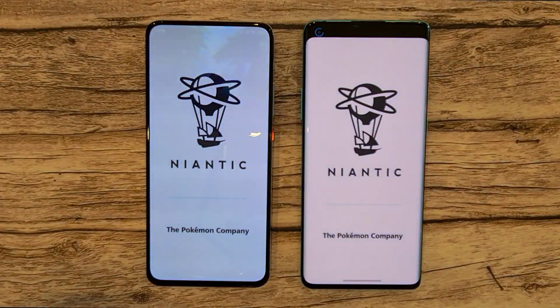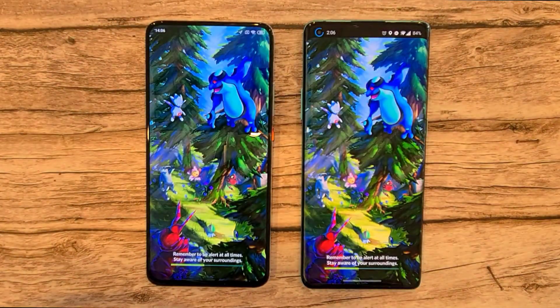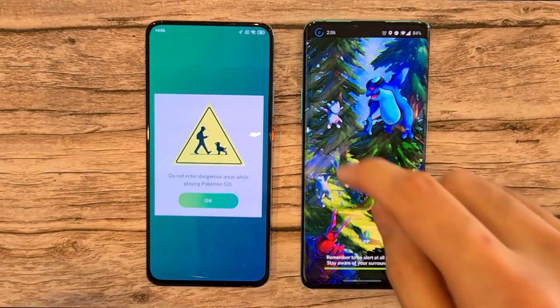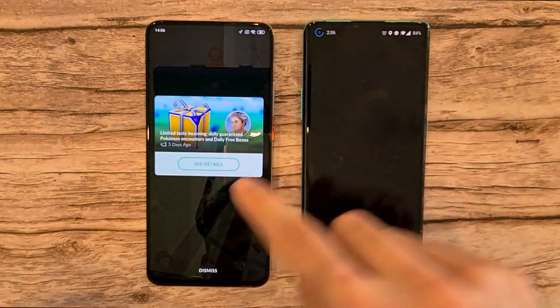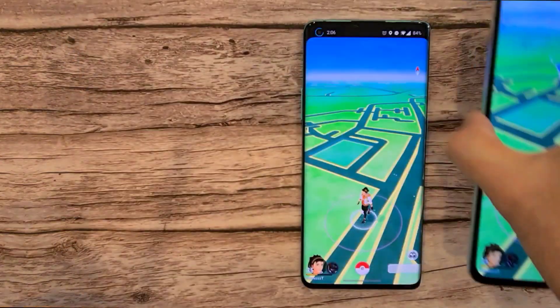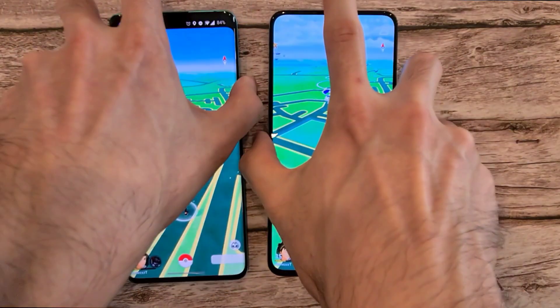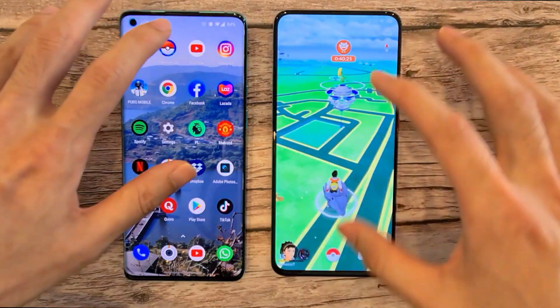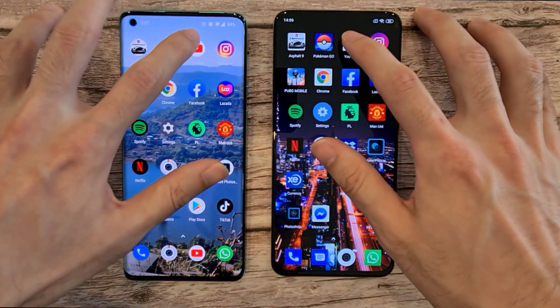Pokémon Go — slightly ahead by the Poco F2 Pro. Very impressive so far. Look at that — the Poco F2 Pro is already started up compared to the OnePlus 8 Pro. Interesting results. Let me see if my finger does affect the pressing of the buttons — this is something that was a bit annoying on the Poco F2 Pro. Let's go to YouTube.